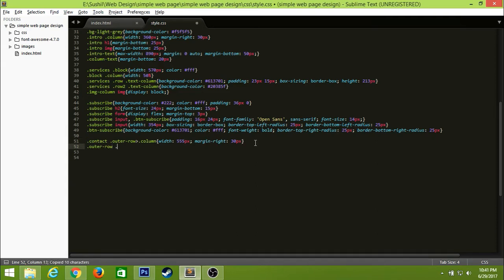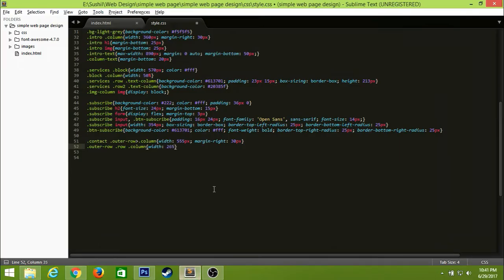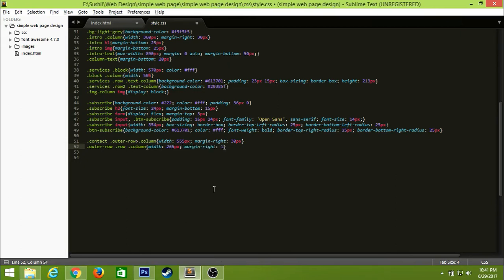And for the column inside the row of the outer row, let's give it a width of about 265 pixels and margin right of about 15 pixels.